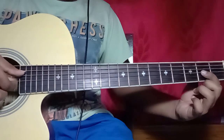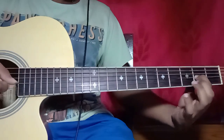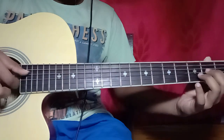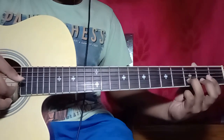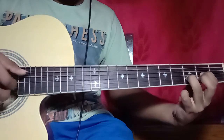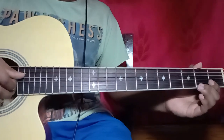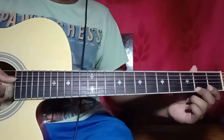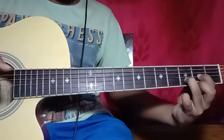Second fret of the third string and open of the fourth string, pick both strings together, then open of the first string, then pick the third fret of the second string. Then you pick the open of the first string and the second fret of the first string, and along with that you are going to pick the open of the fourth string together. Like this.